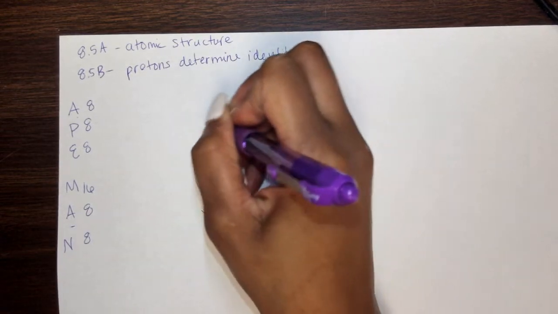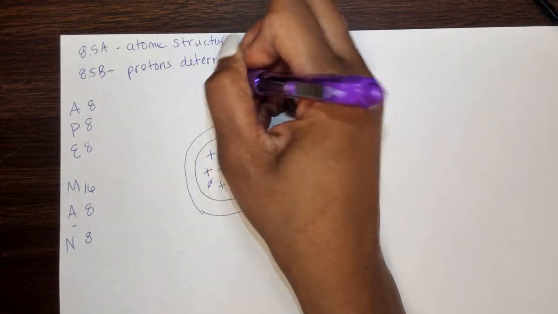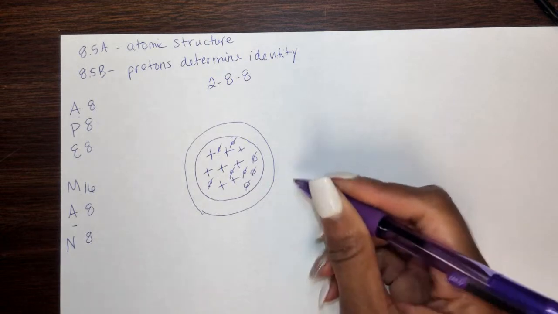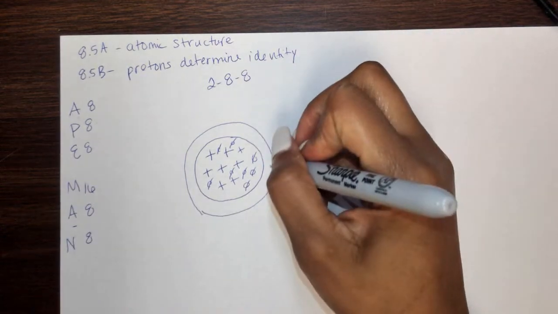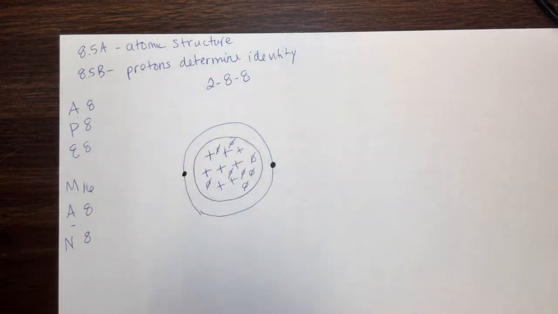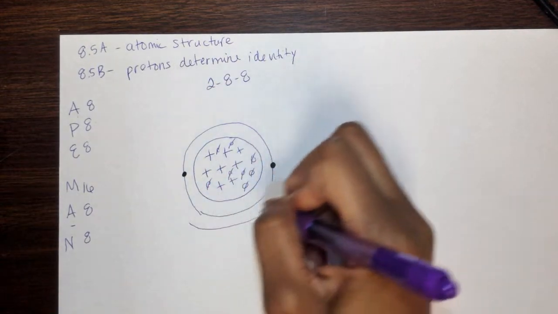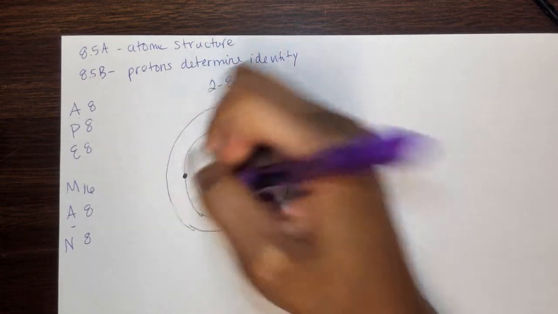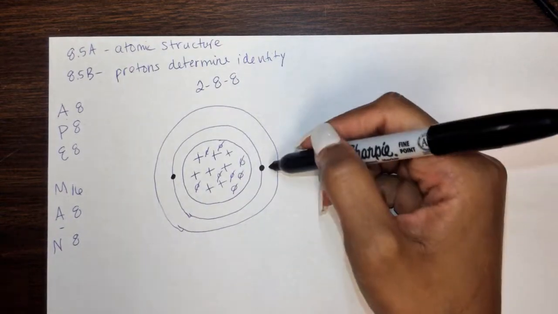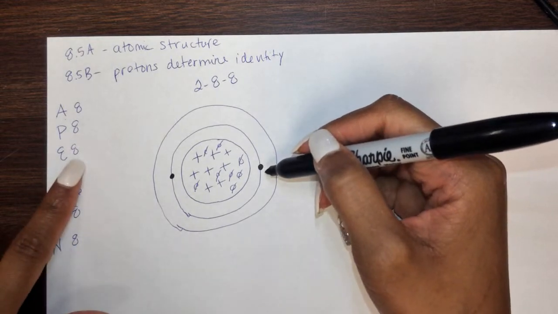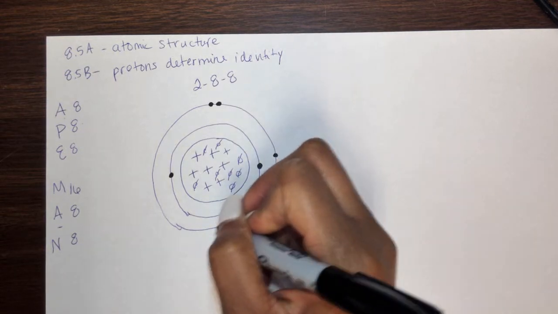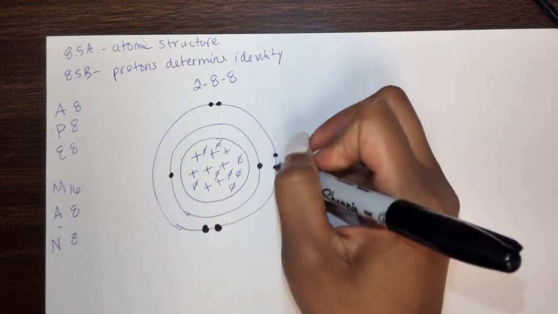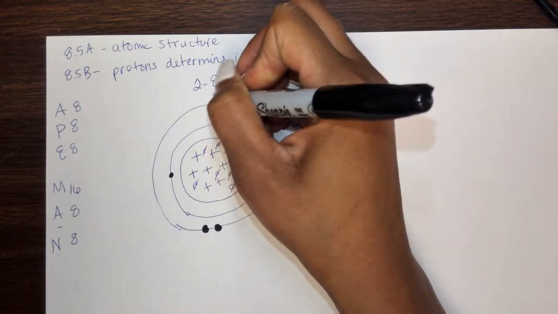So we already learned our rule about how electrons fill the shells, and that is 2, 8, 8. 2 electrons in the first shell. I'm going to get a different color for the electrons. I'll just get a black marker. So I have 8. So I have 2 in the first shell. And I have 8 total, and the max that my second shell can hold is 8, but I only need 6 because 6 plus 2 will give me 8. So 1, 2, 3, 4, 5, and 6. And I'll make them a little bit bigger.